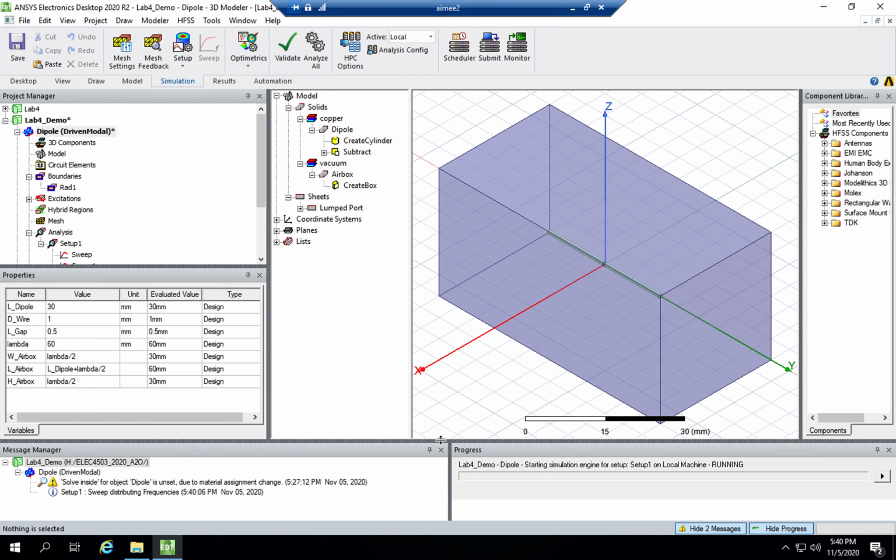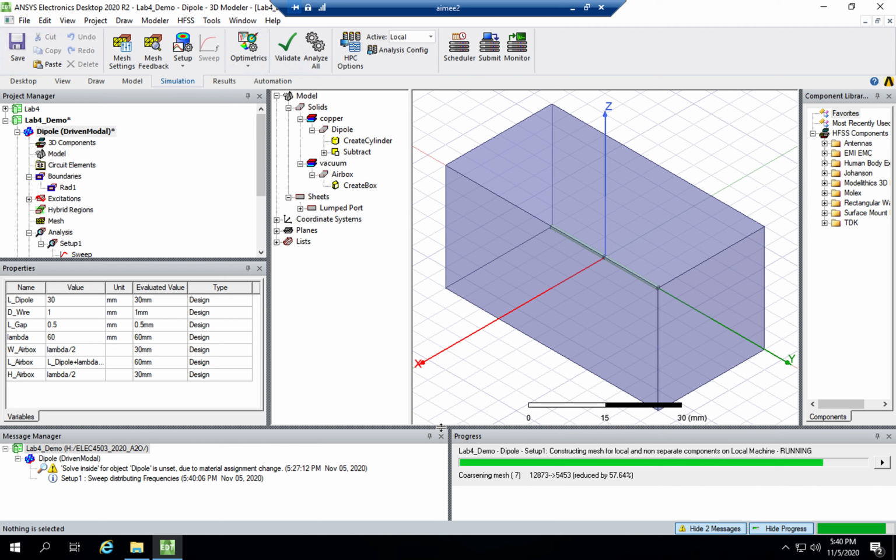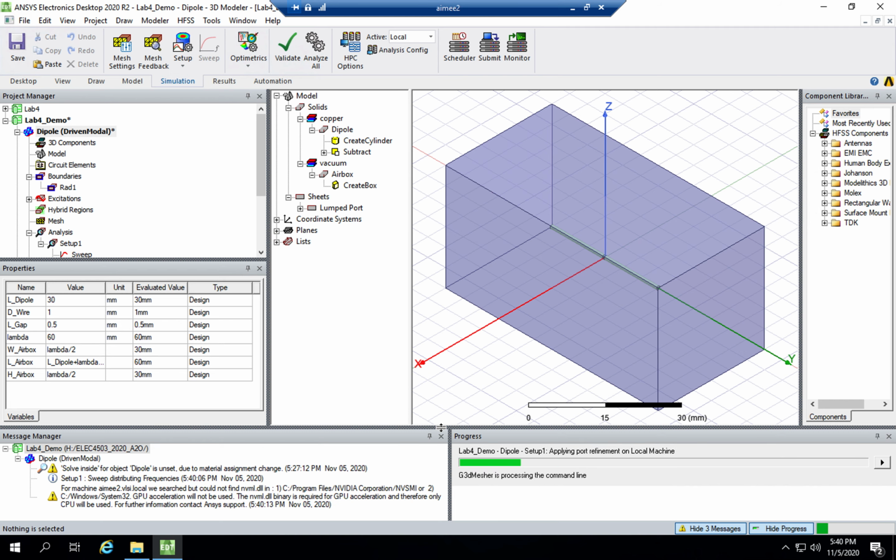So while the simulation is running, I want to talk to you guys about radiation patterns for antennas, which you may or may not be familiar with. But the idea of a radiation pattern is that it's the distribution of the power radiated by the antenna in the space surrounding the antenna. So basically, the pattern will tell you which directions radiate more power. If there is a null in the power, that means there's a direction that doesn't radiate any power at all. That's what the radiation pattern is telling you.